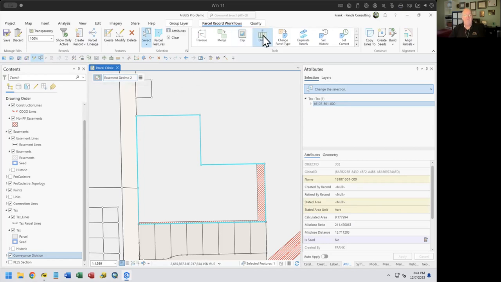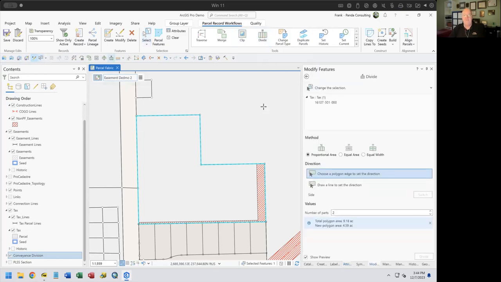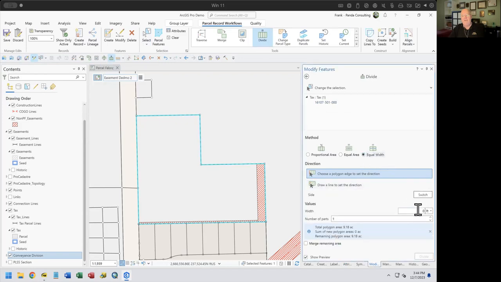So now when we do a divide, it's going to ask what we're going to create in here. We're going to take this and do an equal width, and this is going to be 50 feet. Well, if we do it, it's going to actually create this polygon in here. It's going to divide the tax parcels. We don't want to do that.